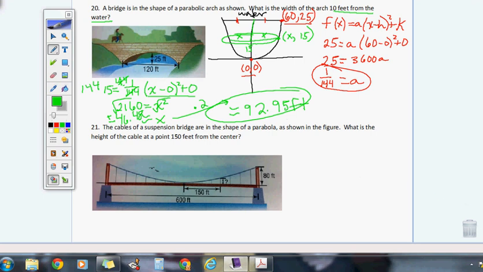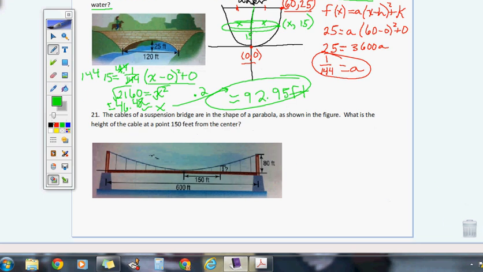Okay, I really like this next one too, because it's very similar but a little bit different here. You actually have a lot of information right in the picture, so I'm going to try to put this on here if this makes sense. That point, according to the way we did the last one, would be over 300. It's set up really nice here. Half of 600 is 300, so over 300 of 80. So before I even talk about the answer to the problem, we know that the origin is 0, 0. I'm sorry, the vertex is 0, 0, which is the origin.